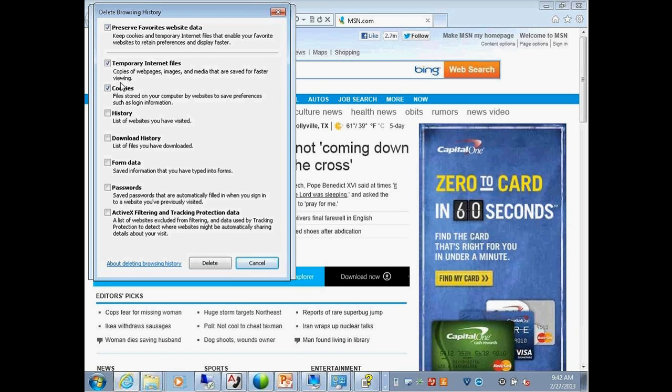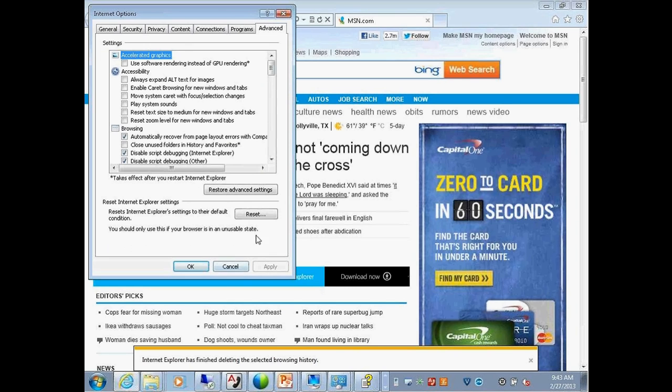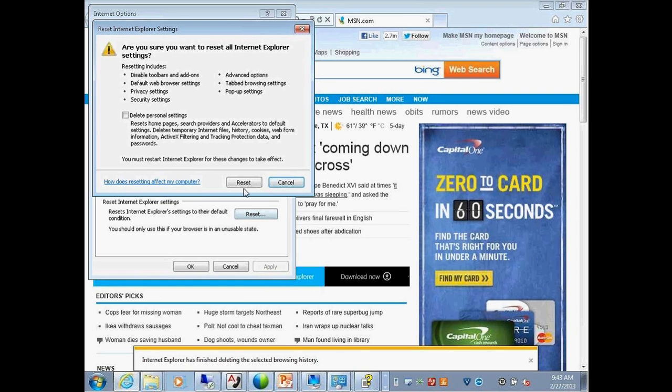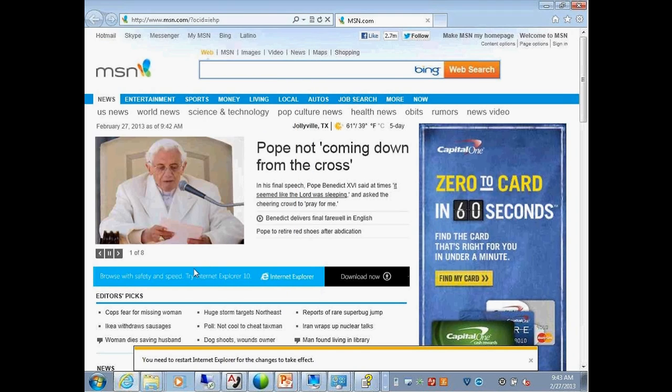Delete your temporary Internet files. If you want to do something even more dramatic than that, you can go to the Advanced tab and you can do your reset, which will reset your whole web experience. So if you want to do that, you can do that as well. And then try to rebrowse that web page.